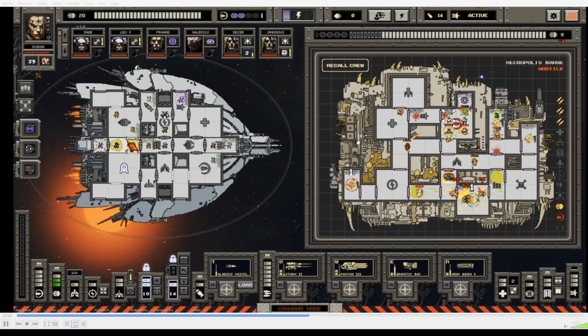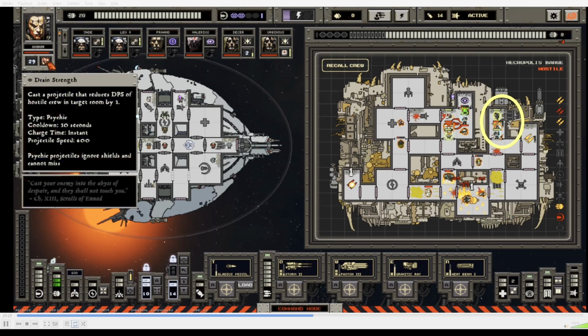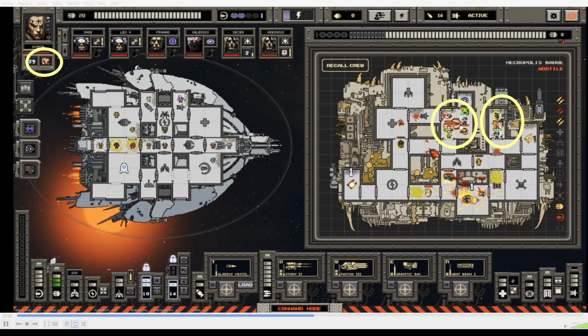Let's see. My hunger's about to show up. He can't do anything. I may have to shoot out their doors. Okay, we destroyed one weapon. Nice. Another Gorgothan Legionnaire showed up. Okay. Well, I guess I'll drain strength him, because that'll allow me to stay a little bit longer and conserve my health. We know we're not going to stay very long, so I got to recall these. Let me drain strength over here. That'll help my crew. I'll just drain strength these guys.